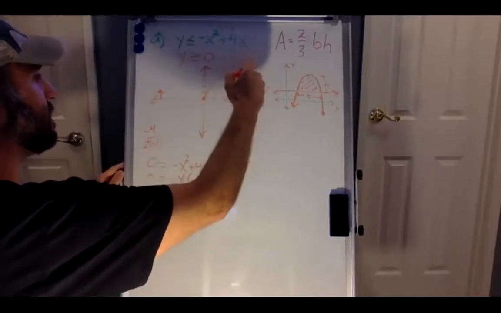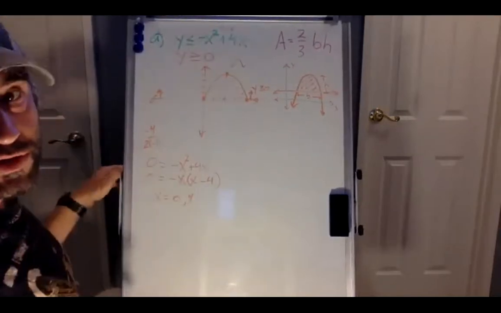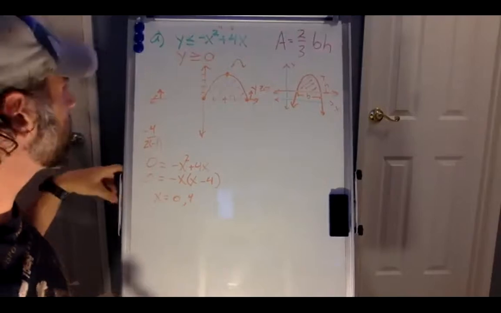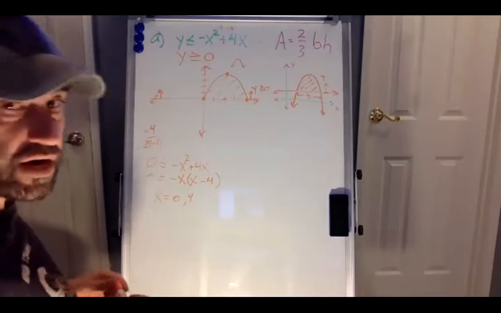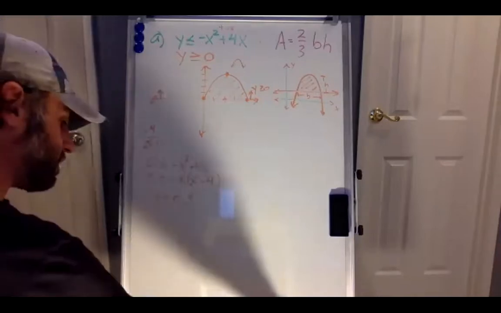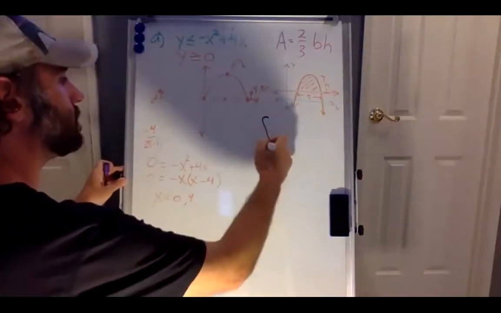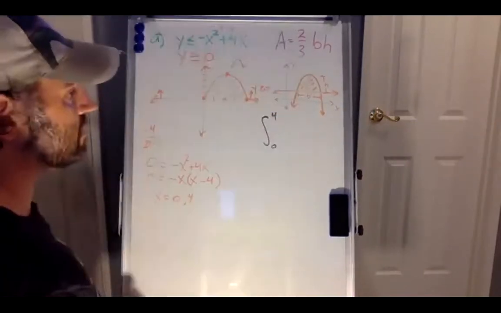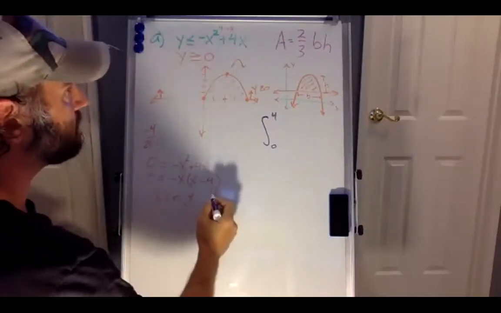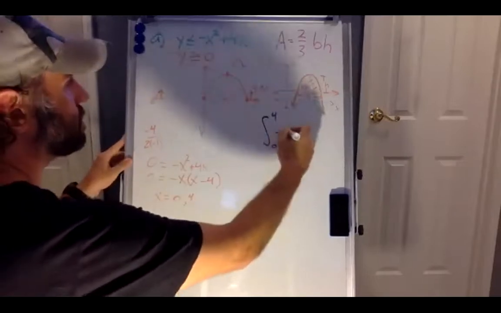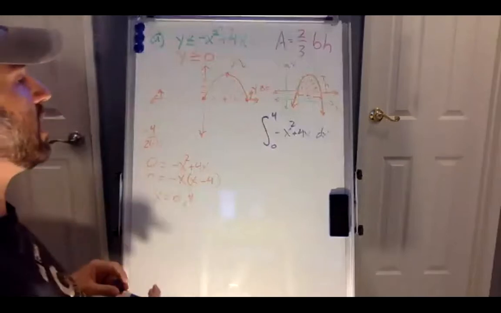Here's my graph. I don't care what happens underneath. I'm looking for this area. Now, where's Surin at? Surin, do you know what to do? Mr. Calculus? Oh, for the area of the parabola, this is what you would do. For the area of the region underneath, take the definite integral from 0 to 4 of the function negative x squared plus 4x with respect to x.